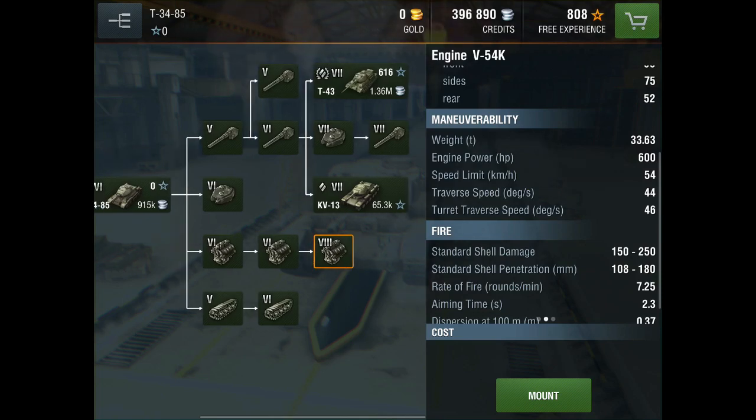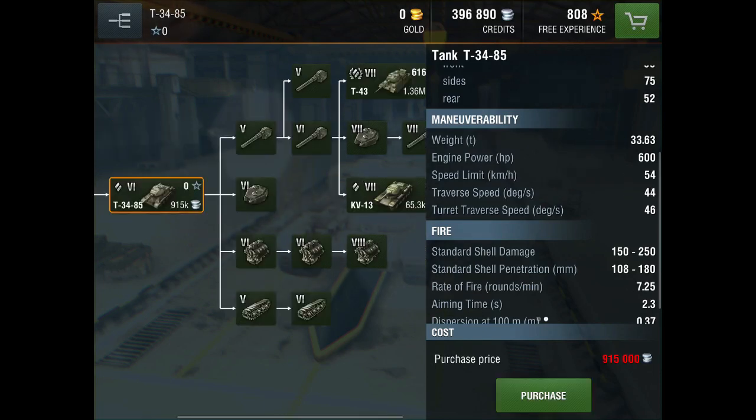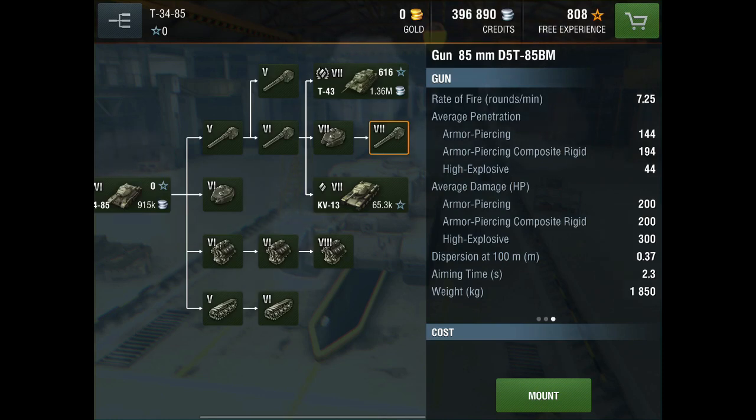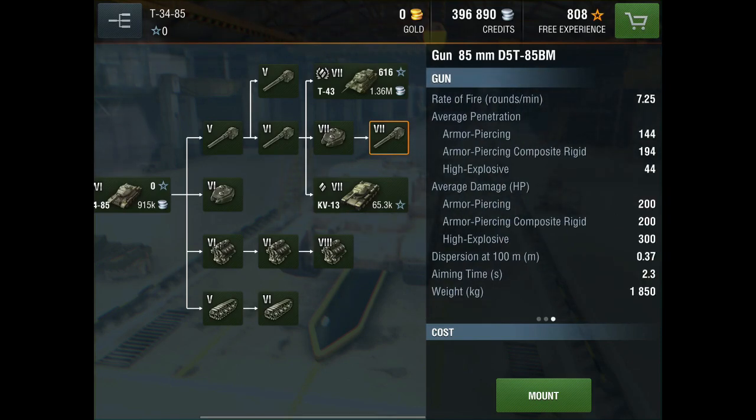Now we're going to look with more detail into the gun, the 85mm Tier 7 gun that the T-43 will also get. It's got a rate of fire of 7.25 rounds per minute. It does 150 to 250 standard shell damage, so average shell damage is 200, except for high explosive, which does 300. However, that high explosive pen is a mere 44mm, so it will work for the back of some Tier 5 tanks and for some weakly armored tanks, but not the most reliable shell.